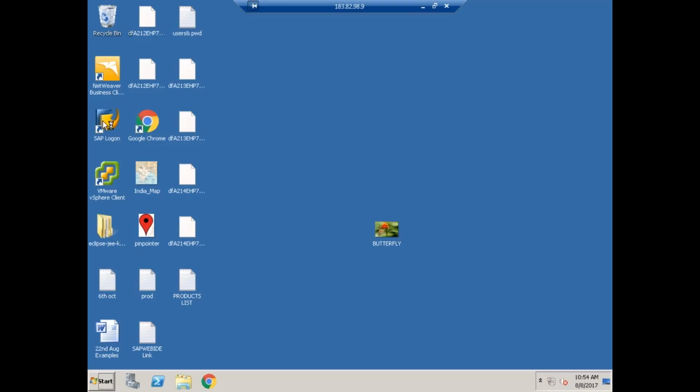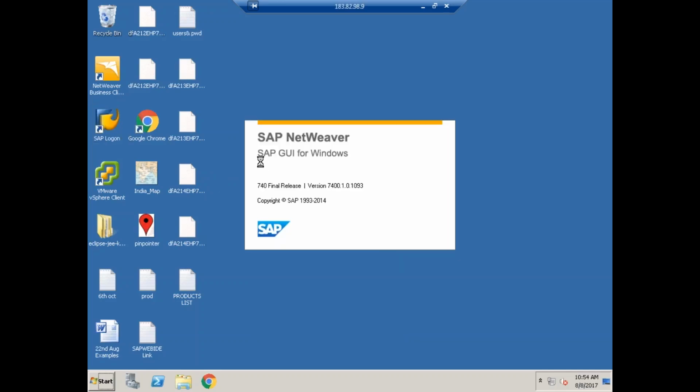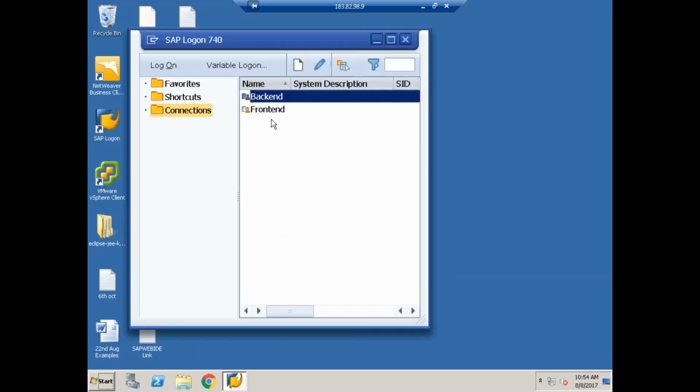Yeah, this is also ESP7. I'll use it for UI5, but still, let me.